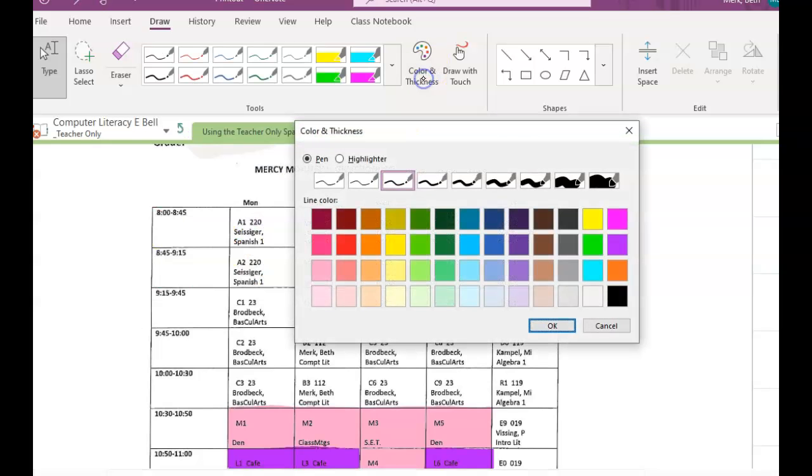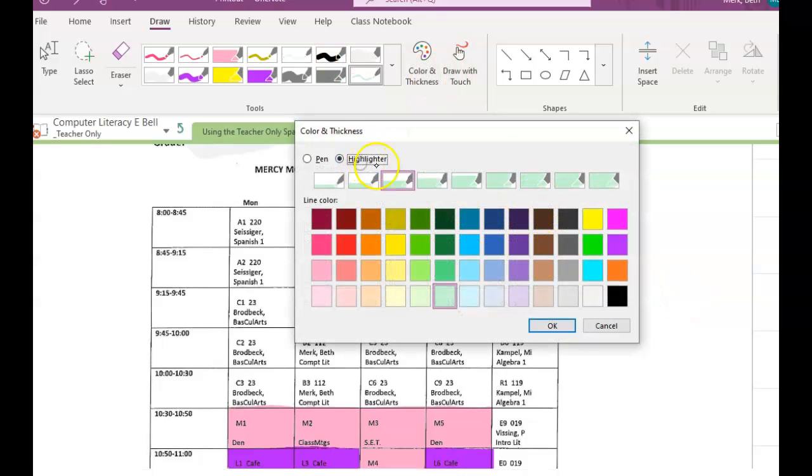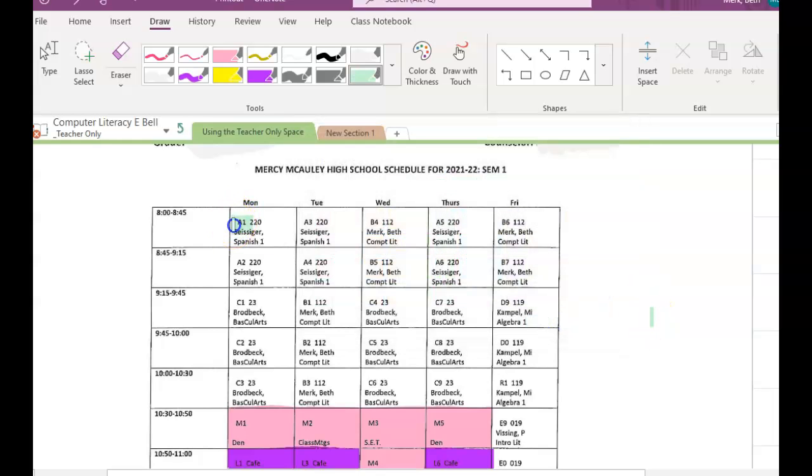So we're going to choose a new color here, and we're going to do A bell. Make sure I have a highlighter. All right, so we're going to highlight A1, A2, A3, A4, A5, and A6. And again, you can color them in as much or as little as you'd like. It does not matter. The goal is to see that they all go together. So this means that all these blocks make up our A bell.